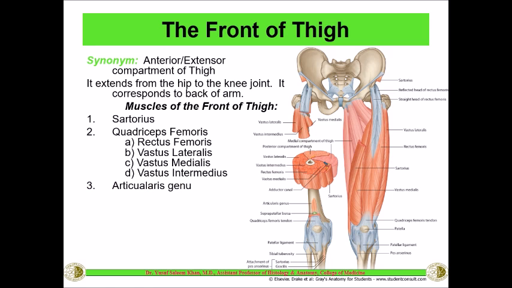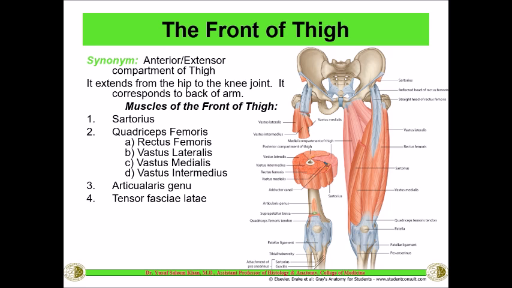The third muscle is a small muscle. This is called the Articularis genu. So there is a small muscle here which is called the Articularis genu. And the 4th muscle is the tensor fascia lata. Tensor fascia lata we also study in the gluteal region. Some classify it as a muscle of the gluteal region, among the superficial muscles which are the gluteus maximus and the tensor fascia lata, and some classify it under the front of the thigh because it is on the side. So you can take it as a common muscle between the front of the thigh and the gluteal region.